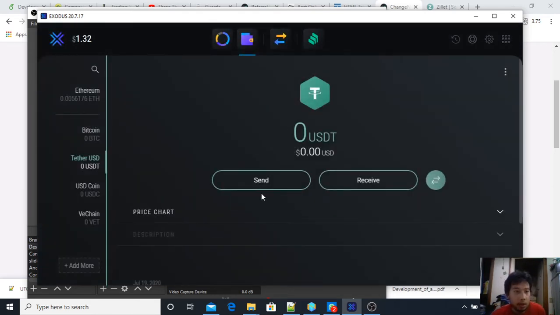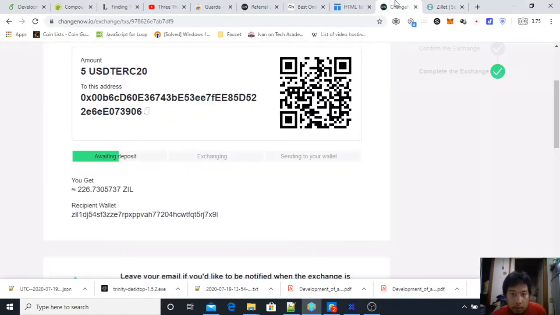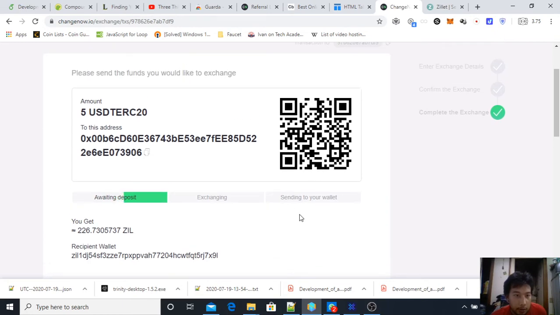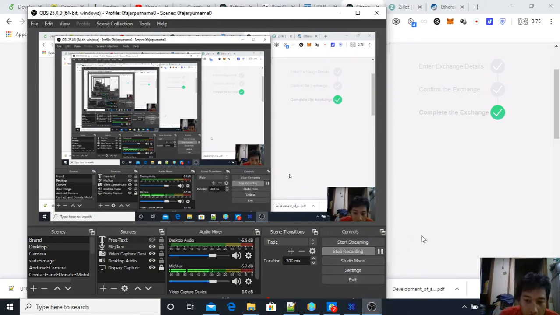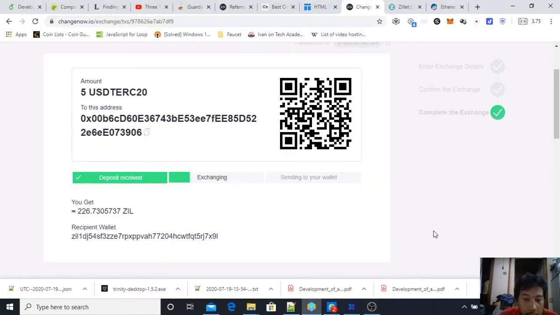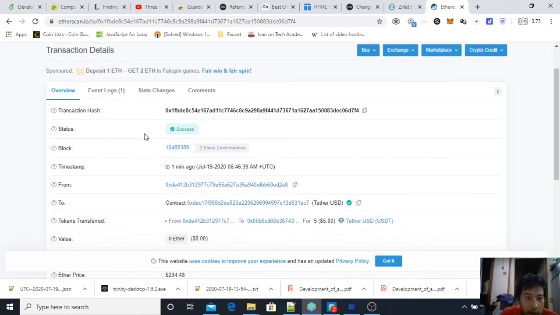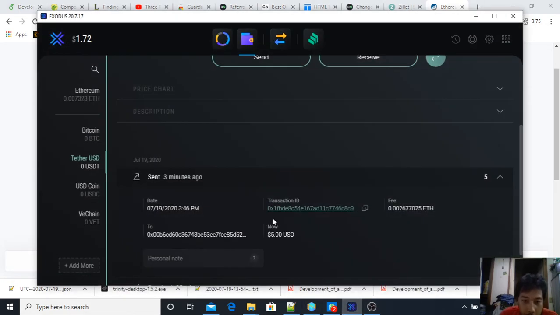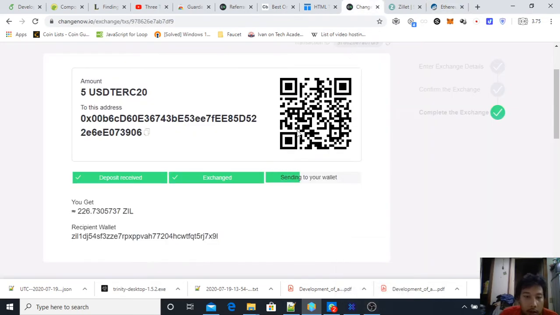And then that is done. So let's see if it's receiving its deposit. I will pause. Okay, after a while, the deposit is received. So I check the transaction from EtherScan.io. This is the transaction. Yes, you can go to Exodus and click here. And then maybe it needs like 2-block confirmation.